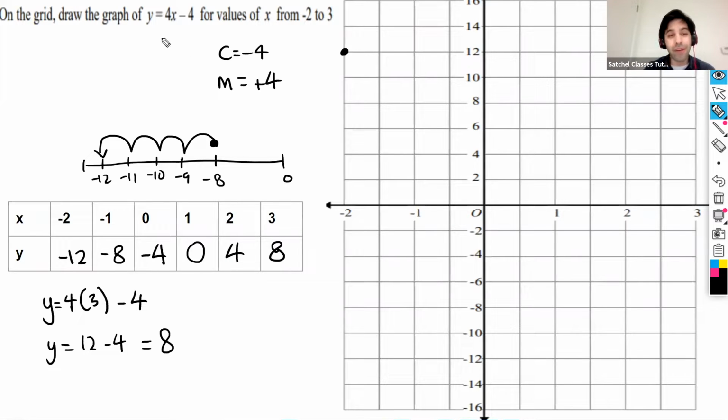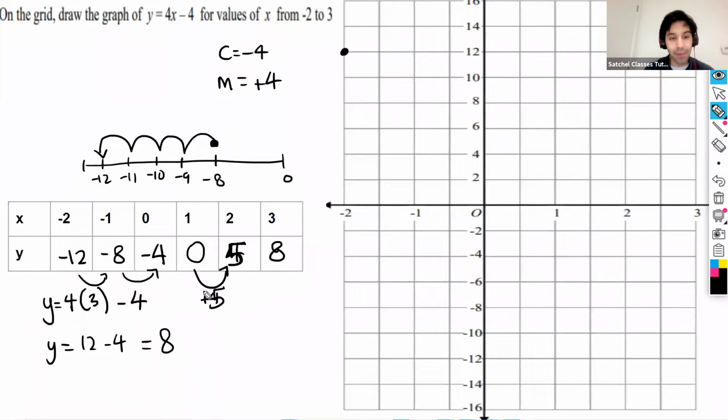So you need to be very good at substitution when you do these problems, and you need to be able to spot a pattern. If somehow one of your increases is not by a constant amount, for example, instead of going up by 4, you go up by 5, you should be able to tell that you might have made a mistake here, because we're going up by 4, we're going up by 4, and then suddenly we're going up by 5. So there has to be a mistake somewhere in your calculation. So just double check your workings.